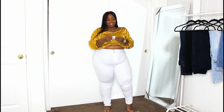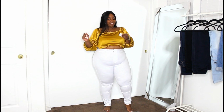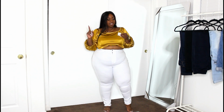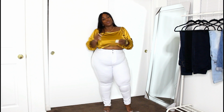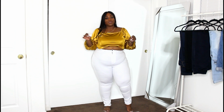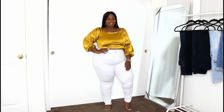The tag says, the perfectly classic. Warning, you're about to break the internet in these jeans, featuring our iconic no gap waistband and the stretchiest, softest denim your booty has ever been blessed with. Wear them and watch the likes flood in. Don't say we didn't warn you. So yes, honey, they said the softest denim your booty ever been blessed with. Listen, I ain't mad at them. So that is this.